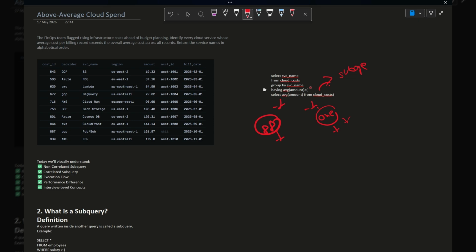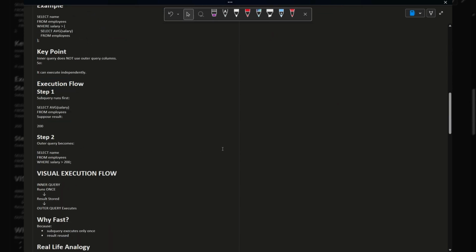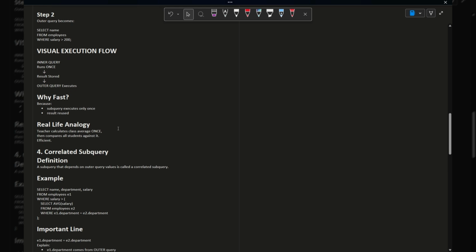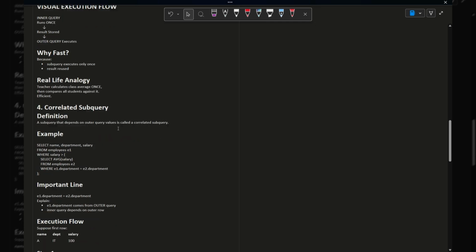So non-correlated subqueries only run once, and these are usually fast, the reason being that they only run once.